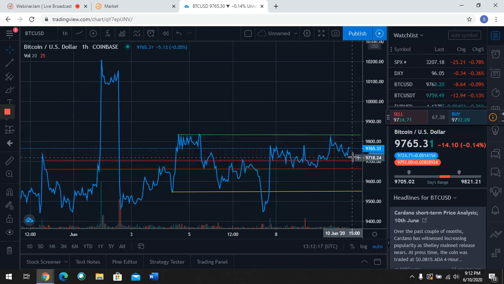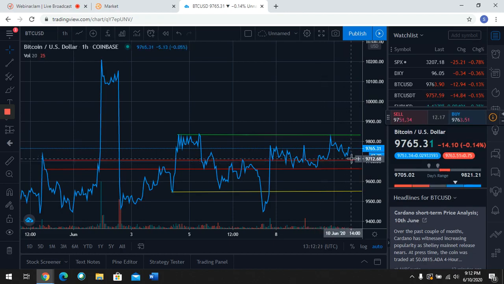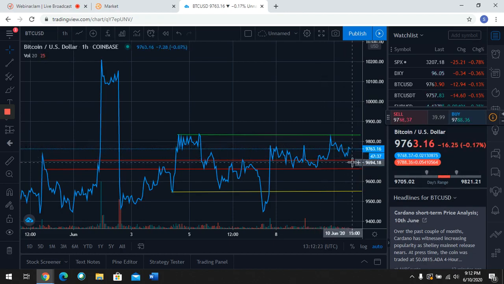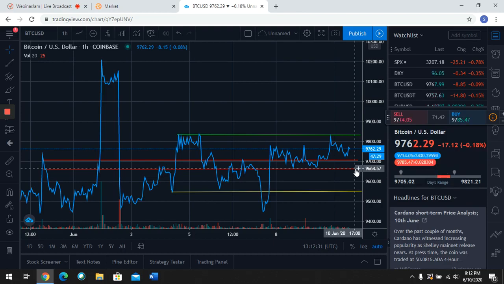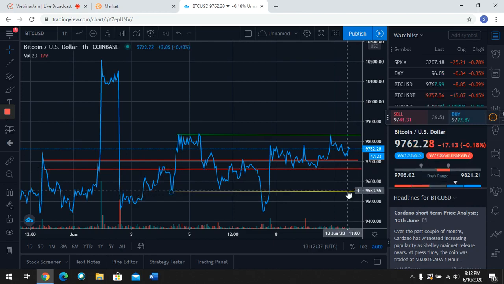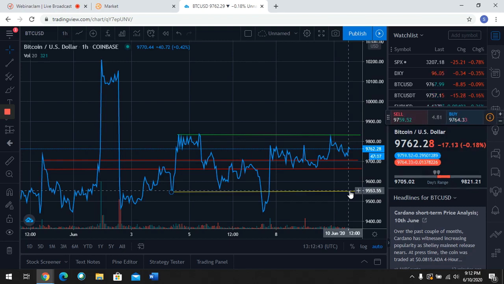trading range, then they are trying to create a new support at 9700. But if it's unable, if it drops further, then do monitor 9660. We may see that as a very strong support level. But what if the price breaches this red line? That is why we have the test here, which is at 9553.55, which we made earlier around 9550.